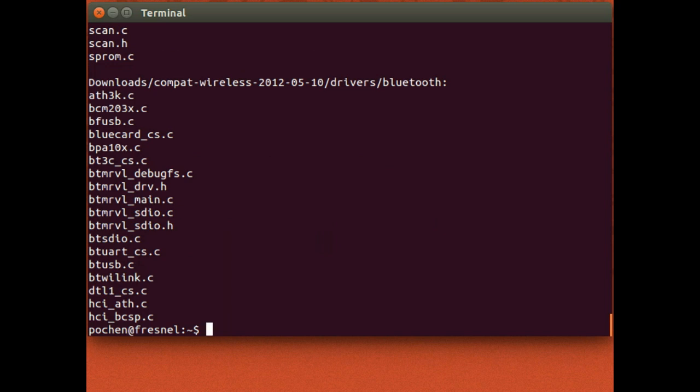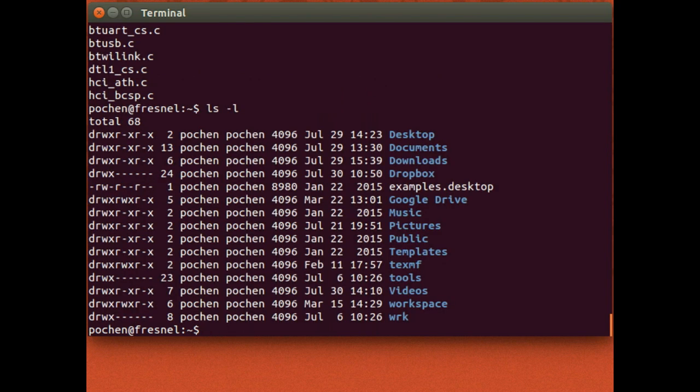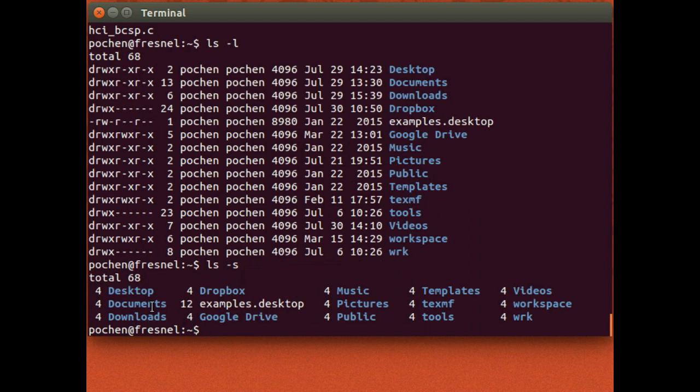The long listing automatically shows the size of the file or directory, which is displayed in the fifth column. But if you would like to just look at the size, you don't really need to list all the other columns. In this case, you can use the -s option, which will display the size in front of every file or folder.